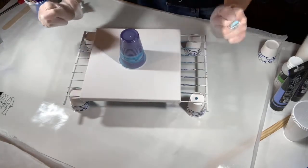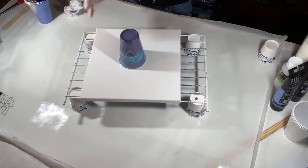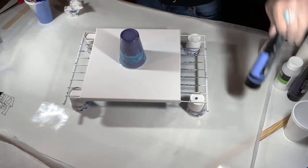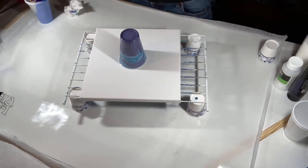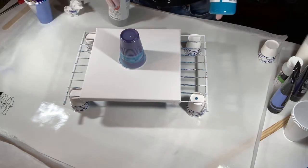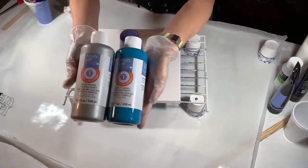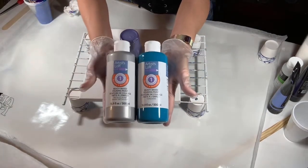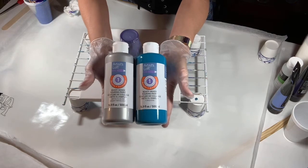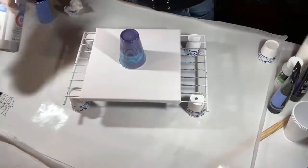Hello, my friends, welcome back to another video. In today's video I have mixed my own paint for a flip cup. I'm hoping — I have four colors in here, two of these are pre-poured, and I wasn't going to record this but then decided to go ahead just in case it works out. I'm using two ready-to-pour from Artist's Loft: turquoise and a metallic silver.